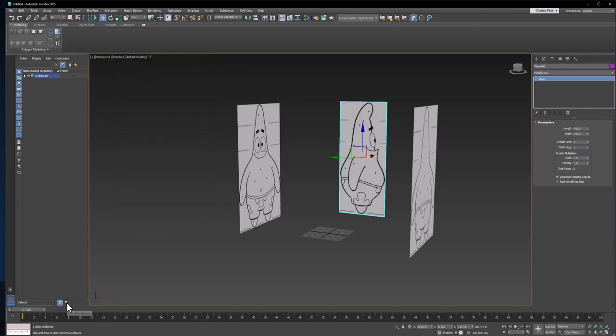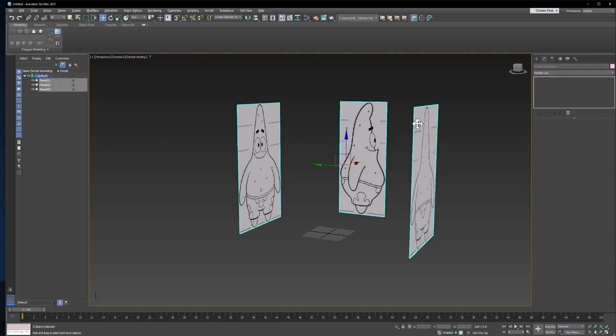Switch to the Layers view, which is this one here. Hold down Control and select all three of your planes, and click this plus sign. And that takes those three things and puts them in a new layer. Name this reference. This is our reference layer.